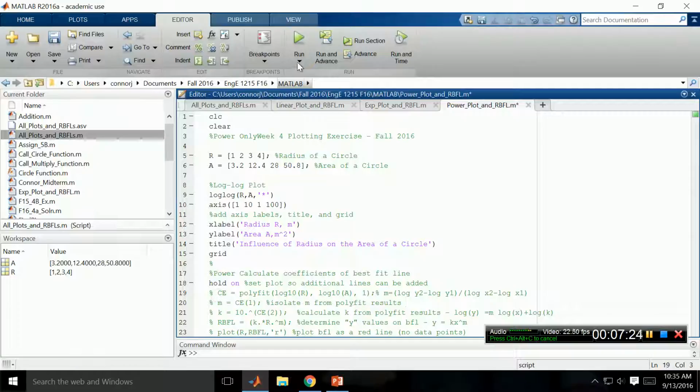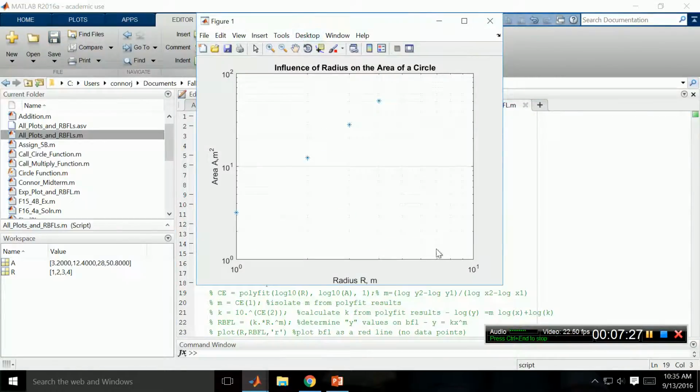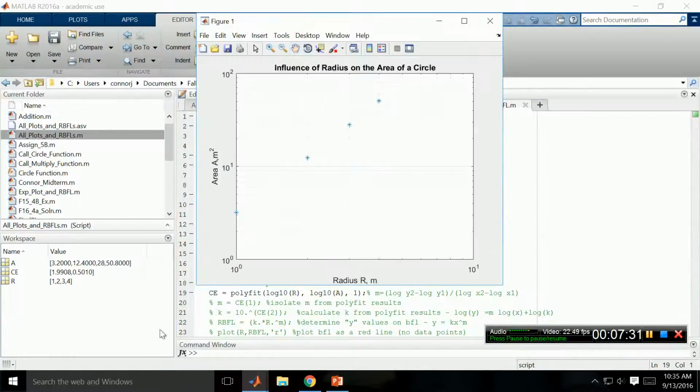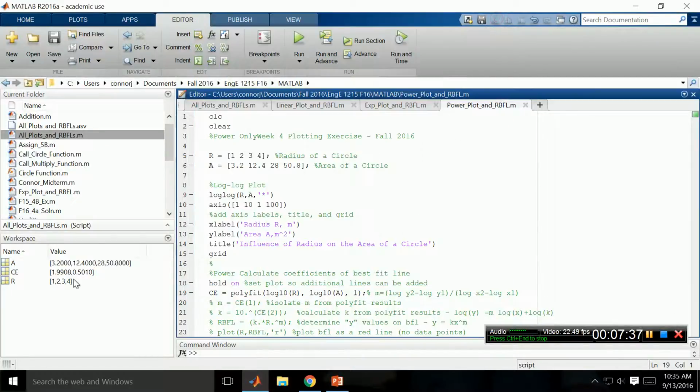So let's run that. And here are our coefficients. Our coefficients are 1.99 and 0.5.